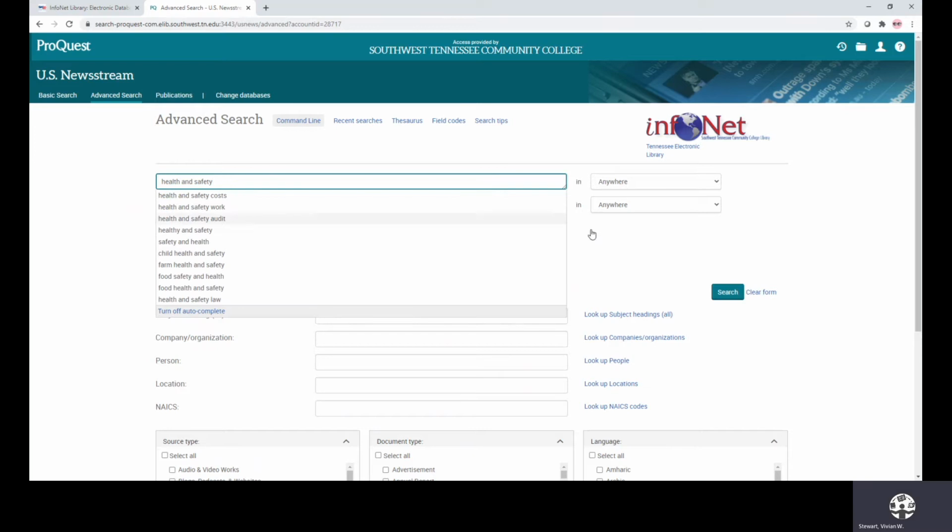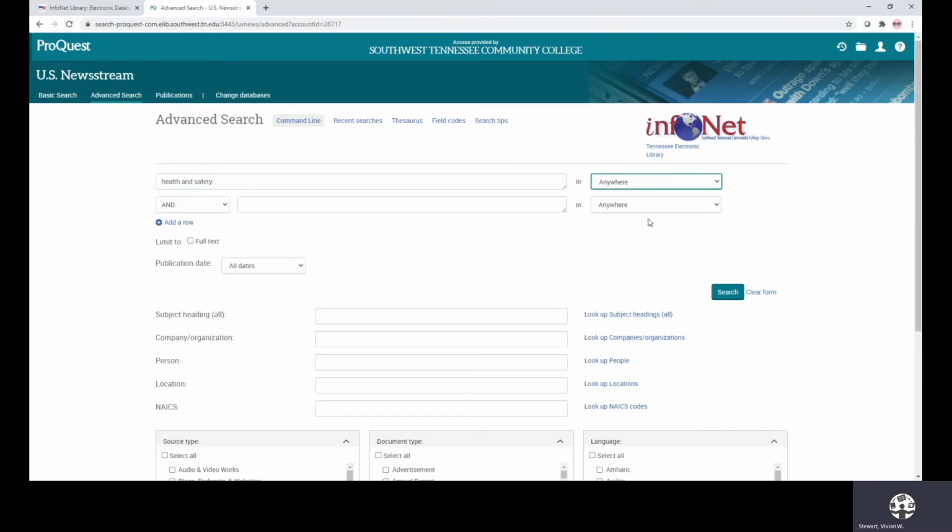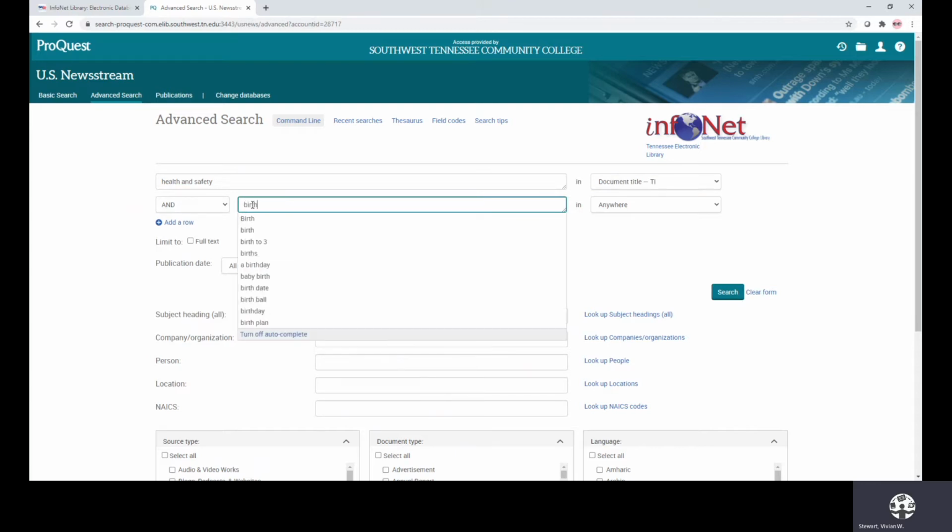I'm going to do health and safety. We want this to appear in the document title. And this time, let's try using an age range. And I'm not sure if this will work, but we're going to do birth to 8 years.